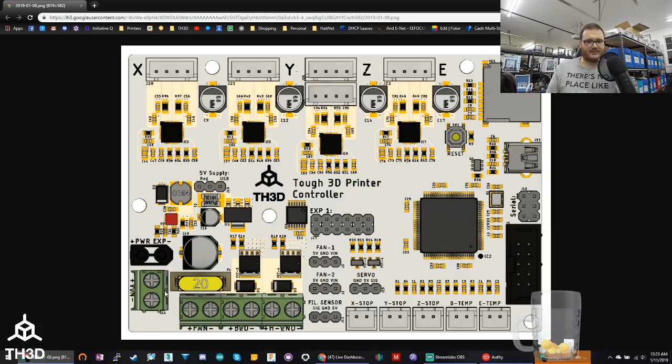Then we've got a big beefy screw terminal here for the input. This is an always-on output for your fans, and then your hot end and your bed. These are all Trinamic 2208 drivers that we are able to digitally control with a Digipot controller on the back, and then micro USB and your SD slot. This will also work with the CR10S, because we're going to have a board that will plug into the back of your LCD to allow you to drive that LCD, which normally has 2 cables, off the 1 cable, so it will be compatible.